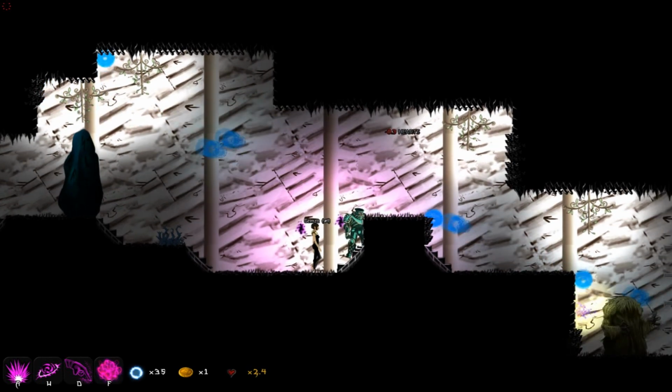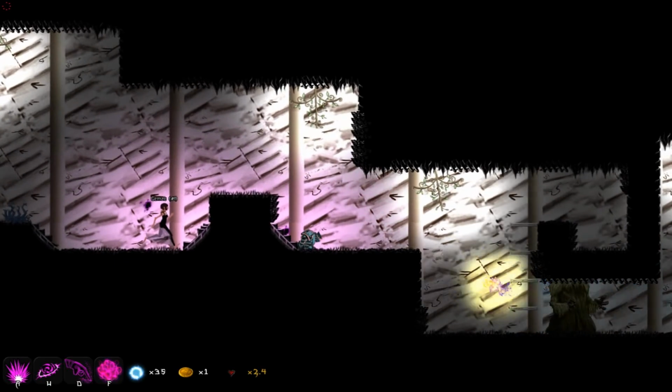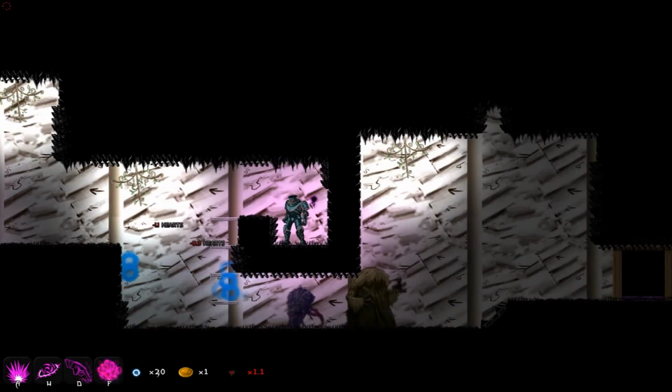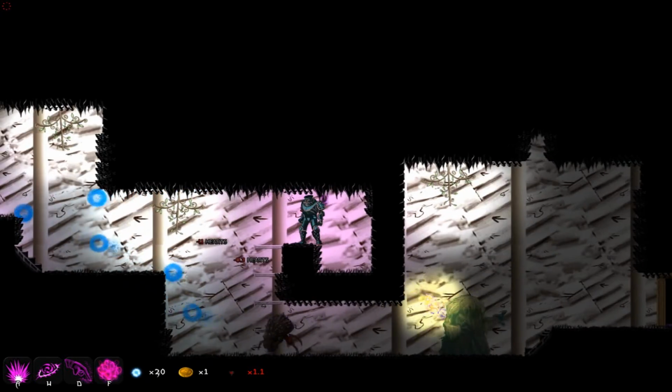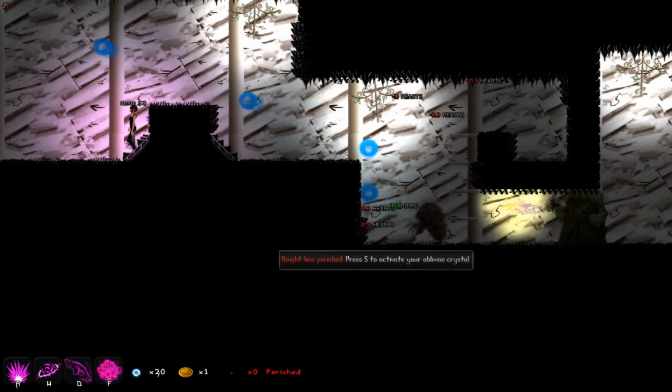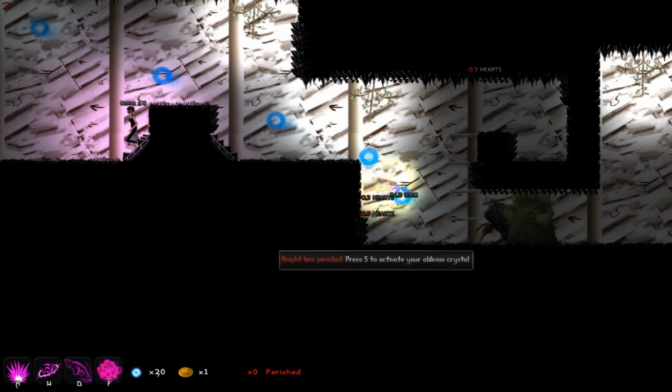Wow! How am I supposed to deal with it? Run in there and use your ammo spell. Also, I don't think my ammo spell is that great. Also, it doesn't go through walls like I for some reason thought it would. It's not very good. Ah, I died. Yeah, land squids, bro. It just like ran into me.